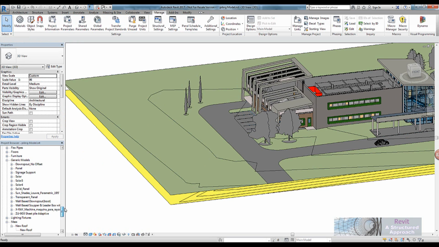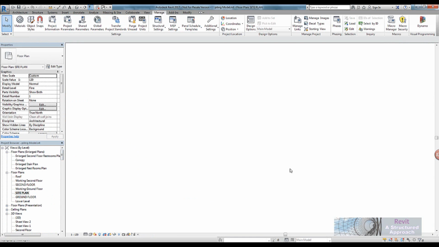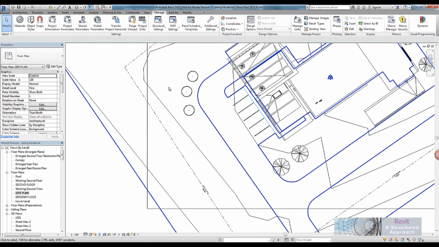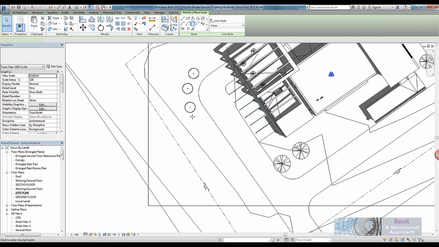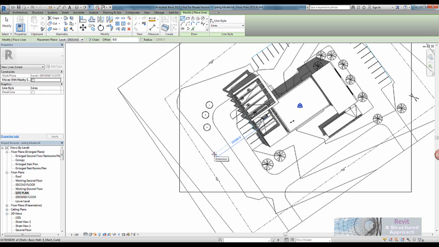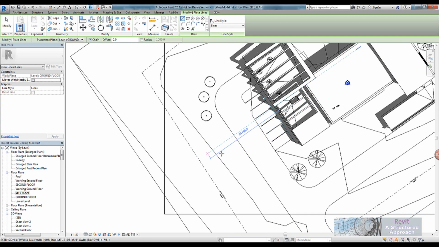So I'm going to start off by creating my path. So in this example, I'll switch into the site plan view here. I'm going to use a model line. So here's model line. And what I want to do is really demonstrate the productivity benefits of using Dynamo. So I'm deliberately going to add in quite a few curves here as well.